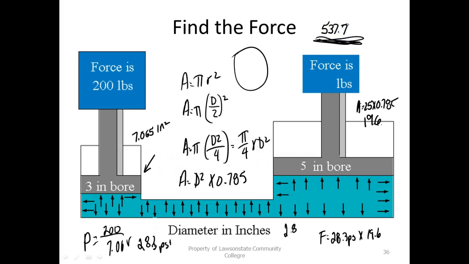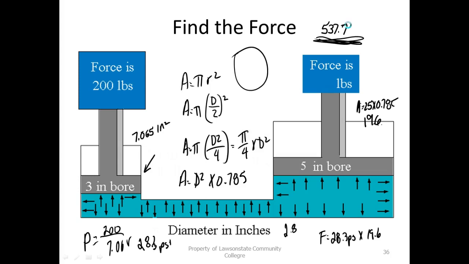537.7. 19.6 if that's the area. Of course, I'm complaining about y'all not having a calculator, and I don't have one. Of course, I got my cell phone. So everybody's got a cell phone, right? 555.6. Yeah, that's what it is. Now I didn't do that in my head. I've seen the slide. I don't think I'm smarter than I am. Oh yeah, that's what I do. I go to sleep doing formulas in my head.